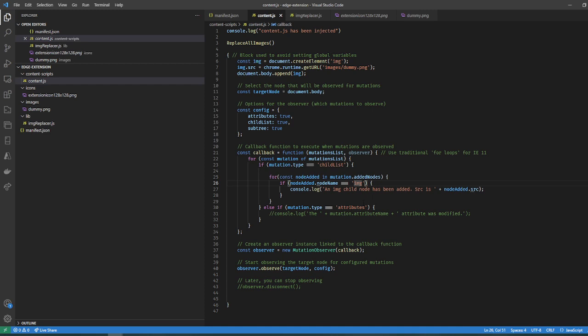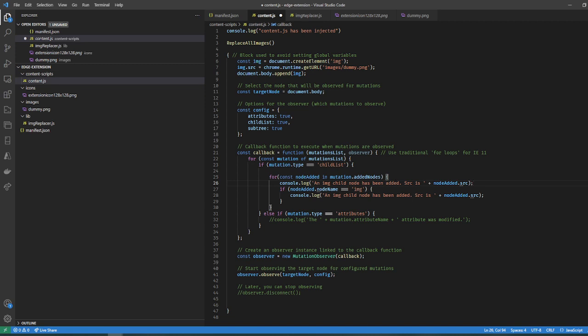So what we're gonna do is we're gonna console log the node added in hopes that we'll see something.